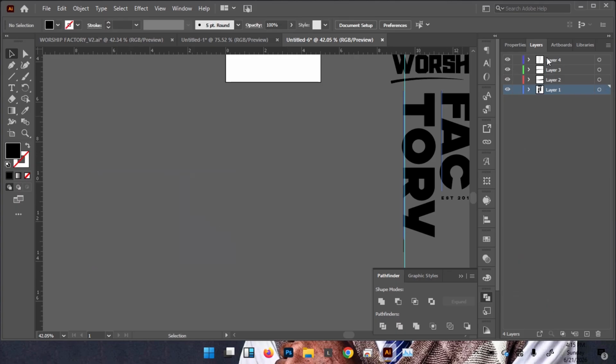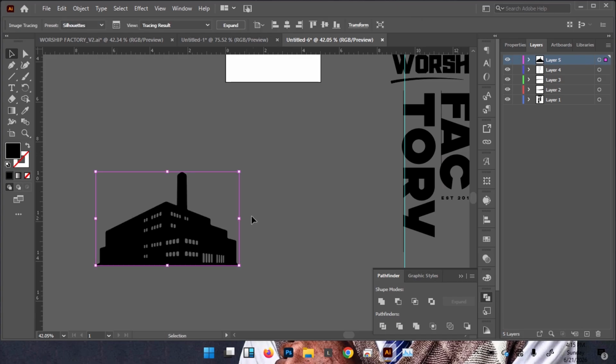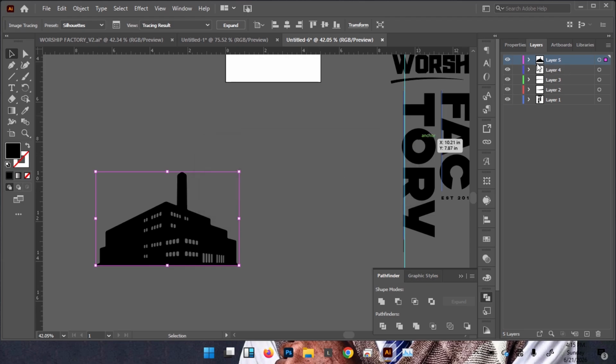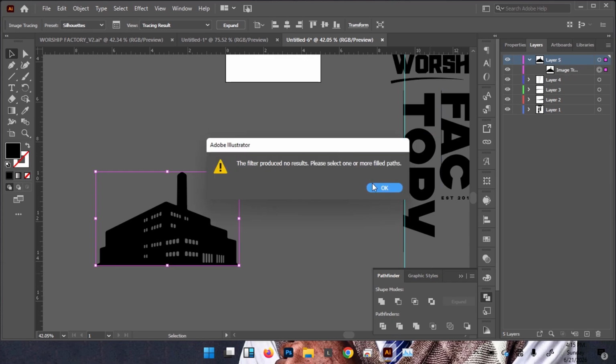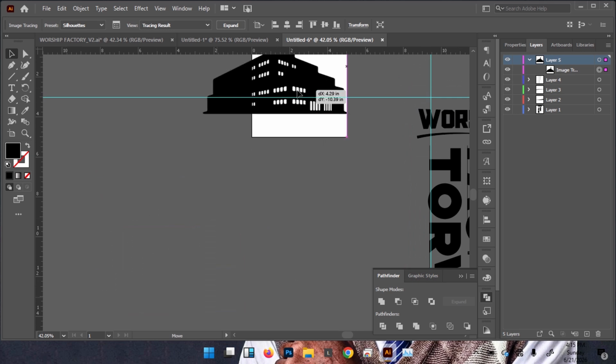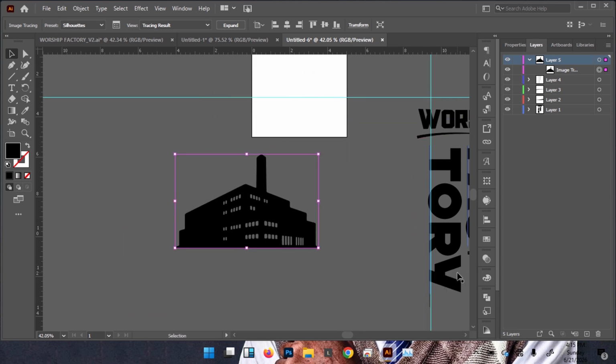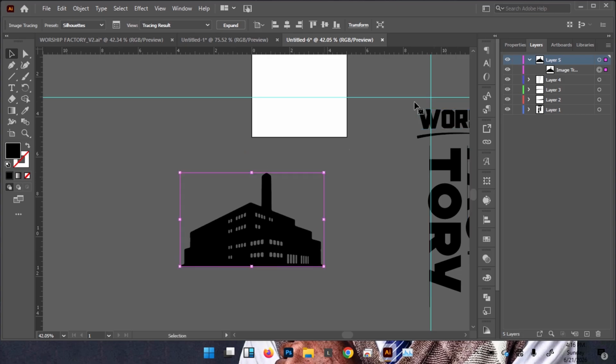Control X. Let's create a new layer here. Control Shift V. It appears nothing is working, so let me confirm it from here. Everything looks okay, so there's no need for us to trim and then divide again.